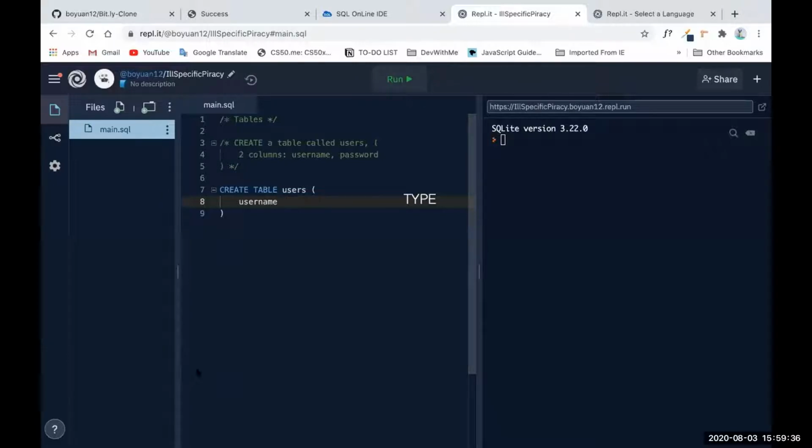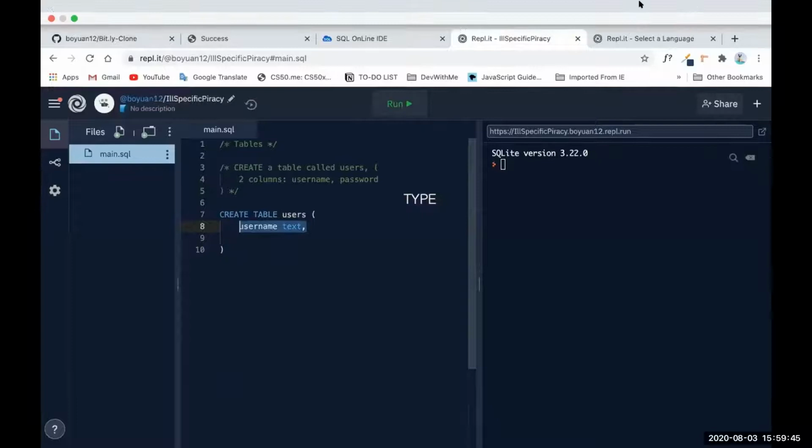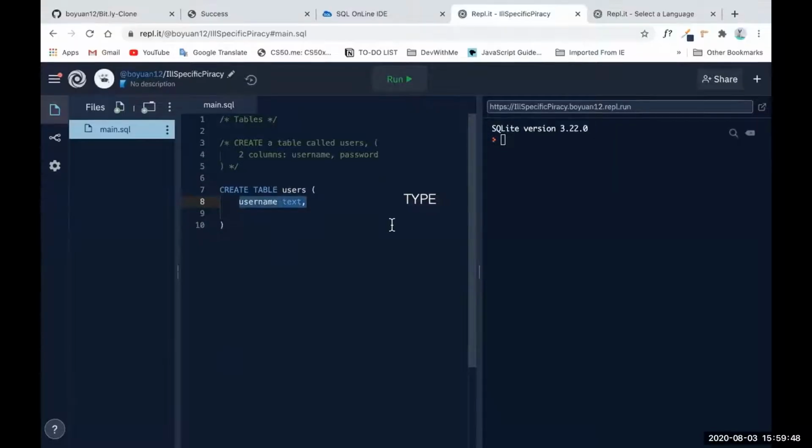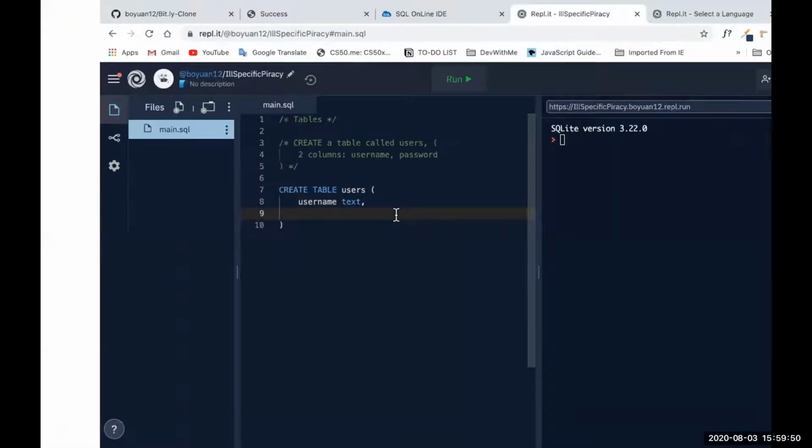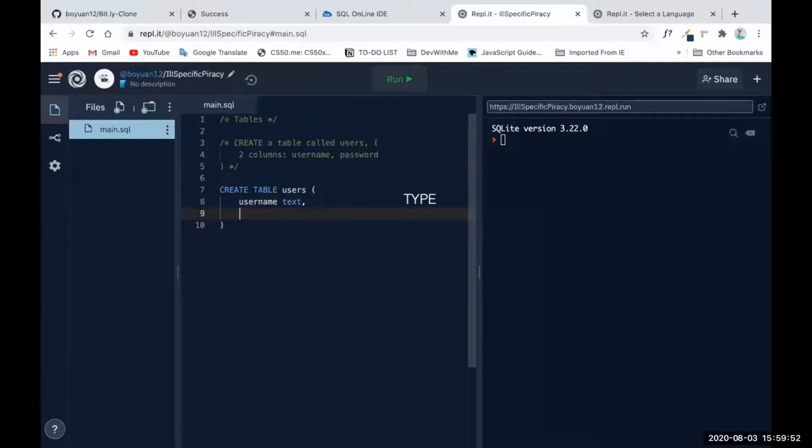We can just type text. That tells SQL it's a normal place where text can be stored. Then here we'll type password, and type text as well, because there's no limit on how long the password should be.